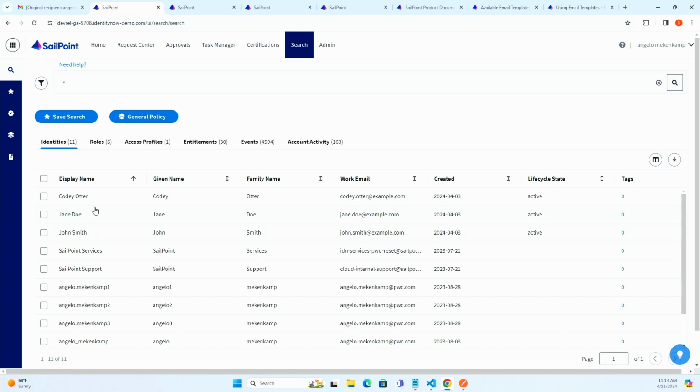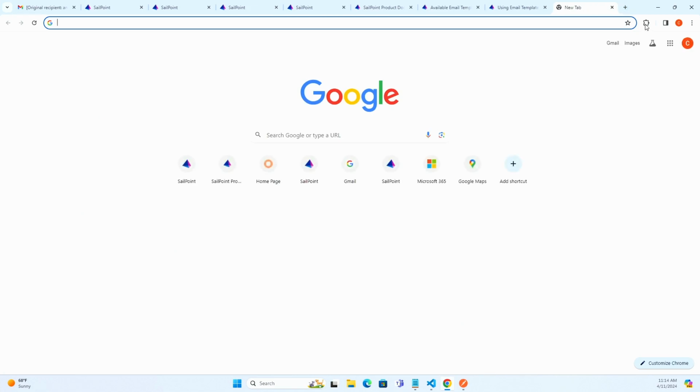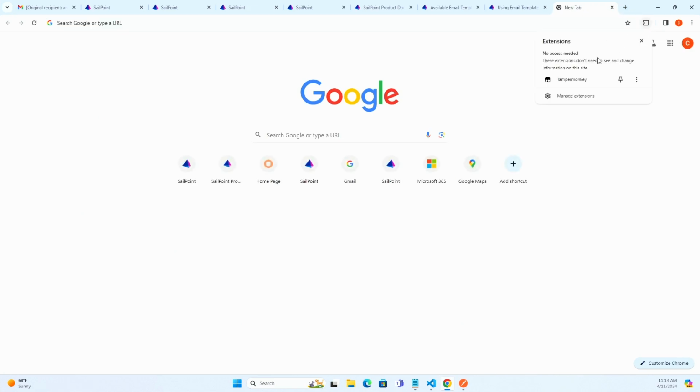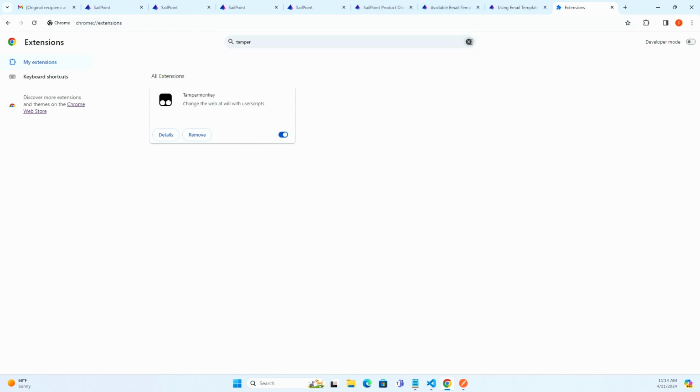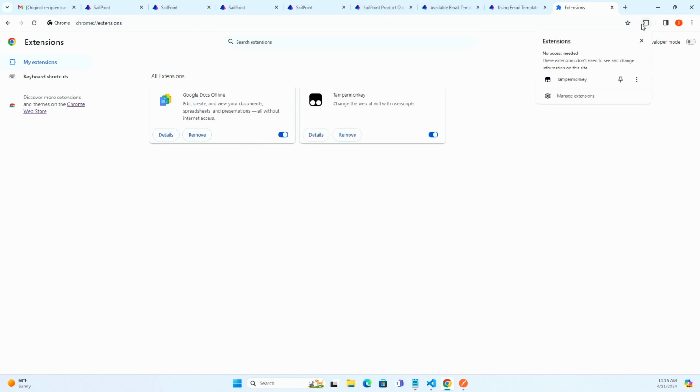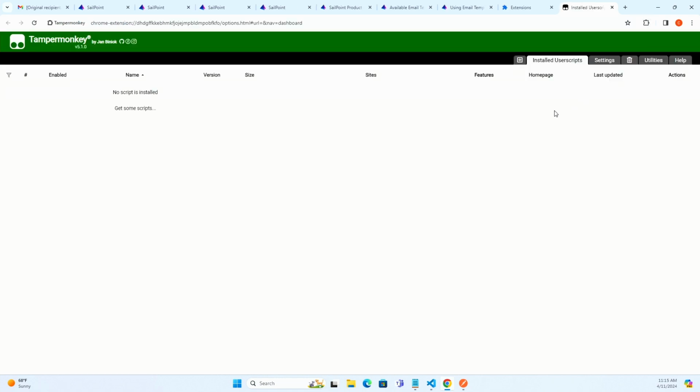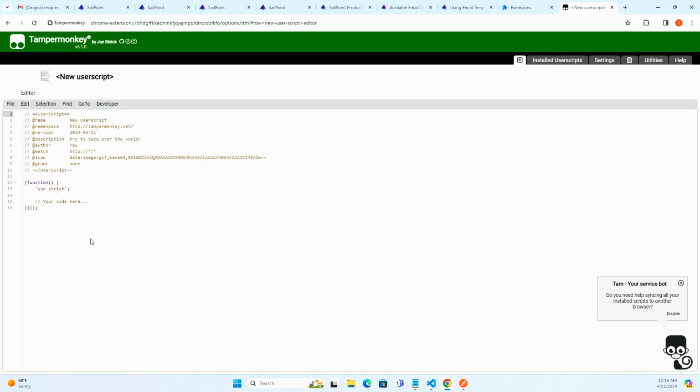So that's something that we are going to build now. And for that, what we can do in Chrome, but there are probably also solutions for other browsers, is go to extensions, then manage extensions, and here I will hit Tampermonkey, which is an extension that I'm going to use here. Right now I've got it already installed, but otherwise you can click on install here. And once you have done that, you can click on extensions in the top right corner, hit Tampermonkey, and then go to dashboard. And this allows us to start with a script. So I'm going to click the plus icon to start a new script.